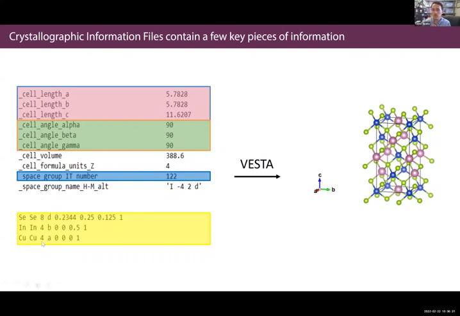You can reproduce a crystal structure, which is very complicated, which has periodicity. It's ordered for a long way. And you can do this with a very small amount of information. So the stuff that you actually have to predict is the pink, the green, the blue, and the yellow stuff, right? That's what you need to figure out how to predict from your GAN, which is not that bad.